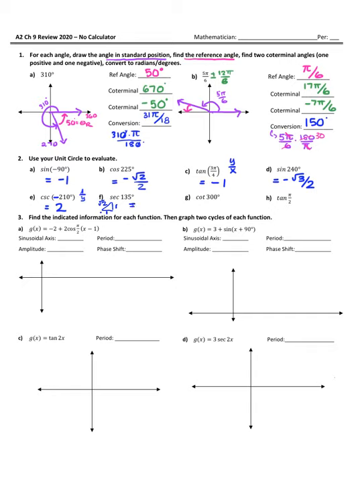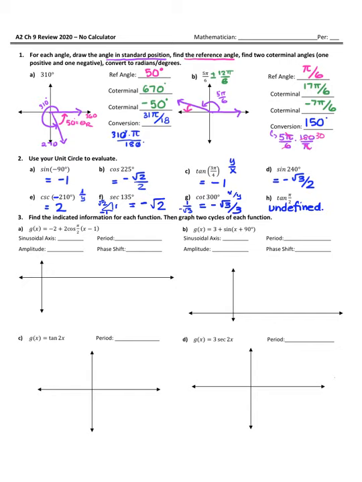Cotangent of 300. So cotangent is the x over the y. And so you're just looking at the numerators. It would be 1 over negative rad 3, which rationalizes to negative rad 3 over 3. And then tangent of pi over 2, again that's y over x, 1 divided by 0 is undefined. That's where you would have an asymptote on your graph. All right, so you can use your unit circle to figure those out and use your ratios to simplify.